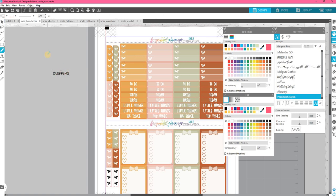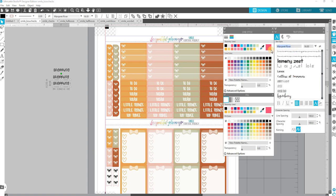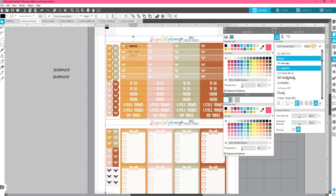but I'm going to go ahead and try a couple other fonts for you guys as well. So we're going to get up a couple fonts here. So you can always copy and paste the word and edit it. Let's try the font that matches. Let's see. Okay, now this font's a little different. So this is going to be obviously way too small. So I'm going to probably bump that up to a 24. And this is the same font that I use for my headers. So it would match perfectly.